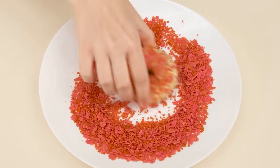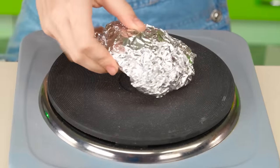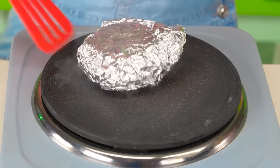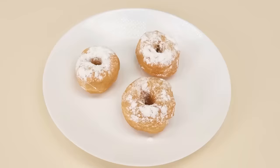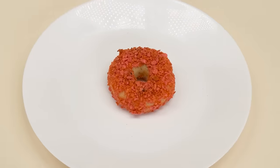It's coming out great. But there's something missing. I know. To make the donut tastier, you need to fry it well. And it's better right there on the stove without a frying pan because it's more fun that way. Jane, how much you can indulge? So which dish will win the first round? Maybe homemade donuts from Grandma, or donuts and frosting from the chef, or maybe a cheese tray from Sister Jane.